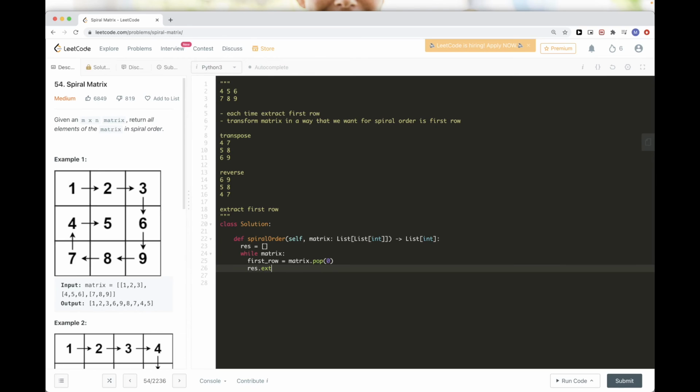I can extend res with that, and now I can do the rest of the transformation for the next iteration to extract the first row. So to transpose, I can do zip. This will help me transpose the matrix. Okay, let me just call it transpose function, matrix.